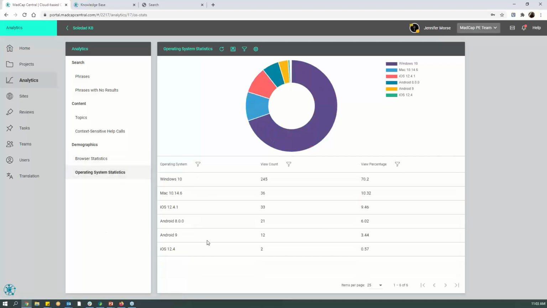Operating system, kind of the same idea. What OSs are being used to hit that site? So maybe we use this internally to make some decisions. Again, here are those mobile phones hitting my output. So more ammo if you need to justify creating responsive layouts. Again, it's showing us all of that stuff real time. We're not seeing who specifically, we're not violating any privacy laws, but we're looking at the usage behavior within the published output.